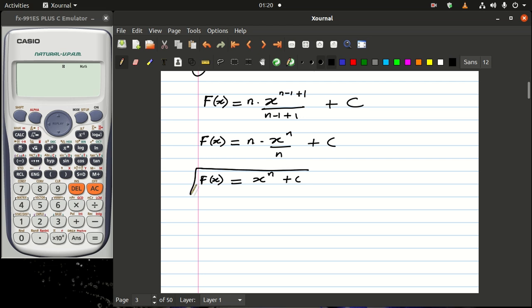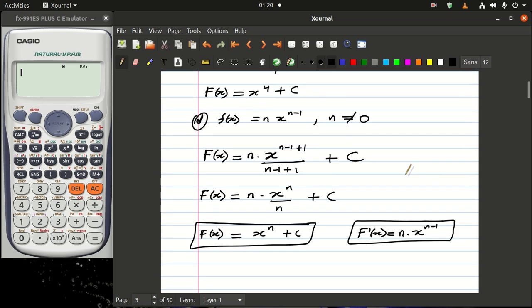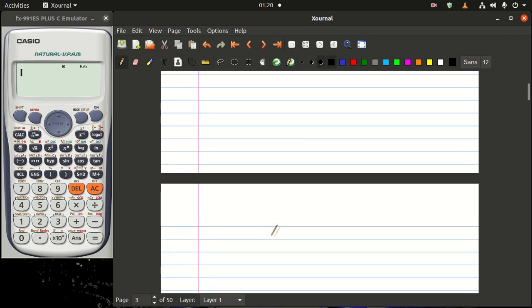So if you look into this function here, when you're taking its derivative, you bring the n down. Take note that if you take the derivative of that, you get n, and then you have n minus 1 there, and that's it. If you note this, it was the power rule that we were using when we were finding the derivative. And this thing here is the same as this. So when we were finding this, we were undoing the derivative, so we end up getting it as nice as it is.